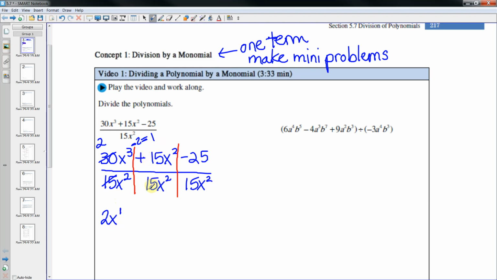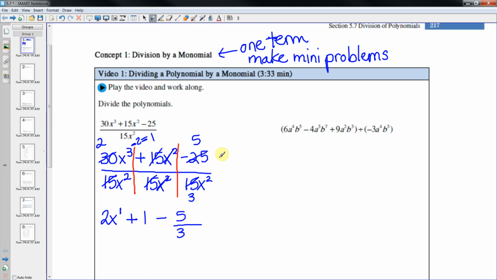It's got a plus 15 divided by 15, so that's going to be a plus 1. And then x squared divided by x squared cancels out. So I don't have any variables, but I need to put a 1 there, so I have a plus 1. Then I move to the last term, and with 15 and 25, 5 goes into both of those. So 5 goes into 15 3 times, 5 goes into 25 5 times. It is negative because there was a negative here, so I have a minus 5 over 3.